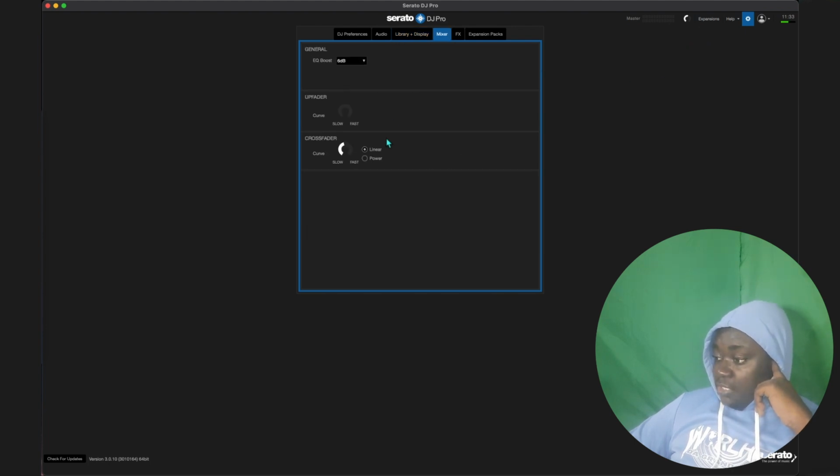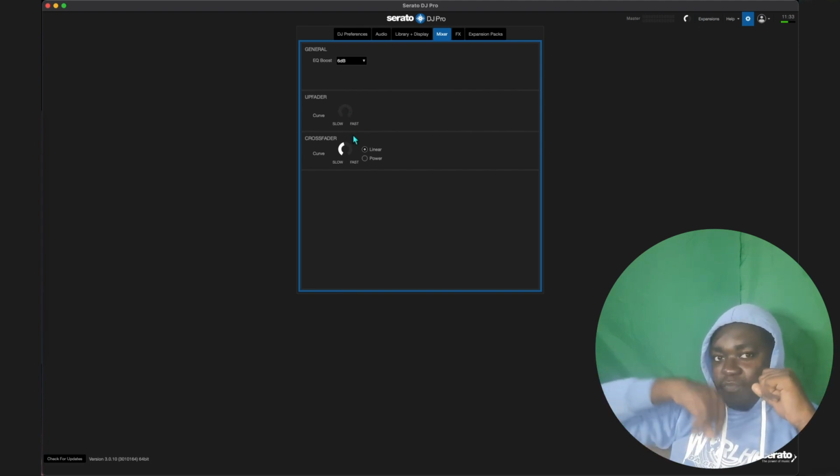Next thing we're going to the mixer. I keep my crossfader here. This is how I keep it. This is for your crossfader. This is for your volume faders. I mix with mine like this. I know people have theirs different, but I keep mine down here, depending on both sides I use with the volume fader, how long it is.